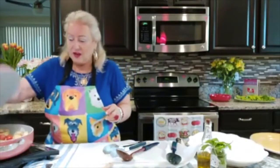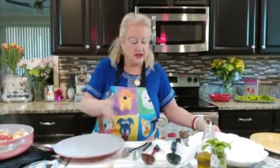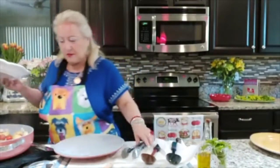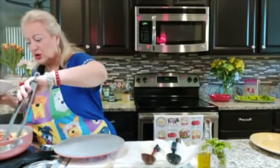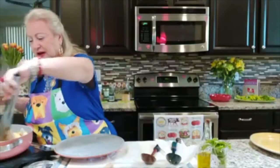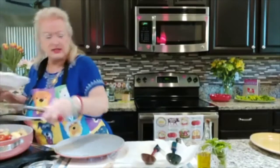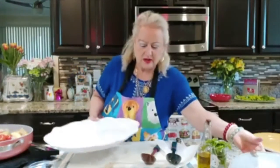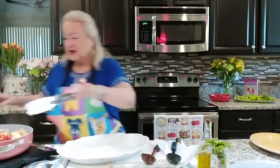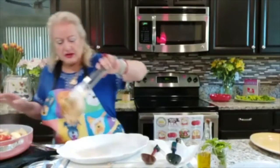And I want to thank you for this beautiful, well, actually it's finished now because my pork is done. And now I can show you how I'm going to plate this guy. Oh man, and it's making that deliciousness. Yes, it is. Let me get this out because I have it on. Oh, that's hot.